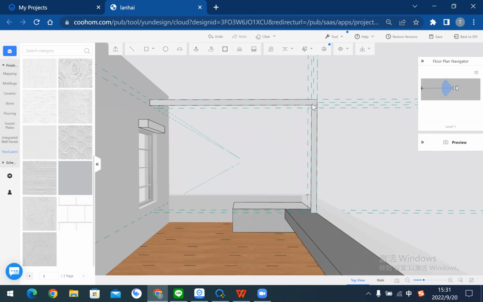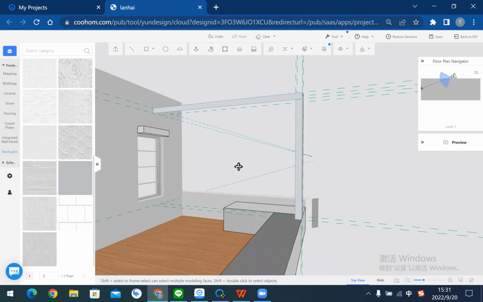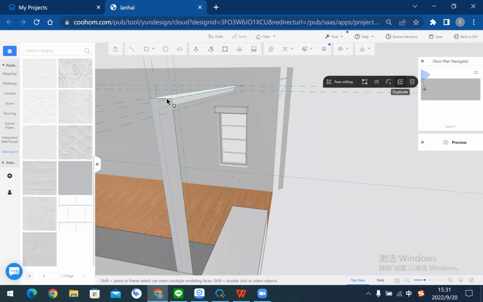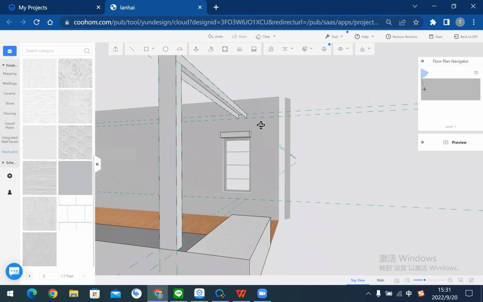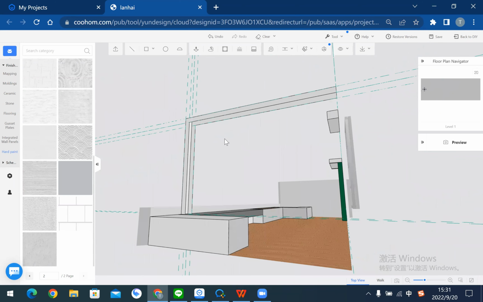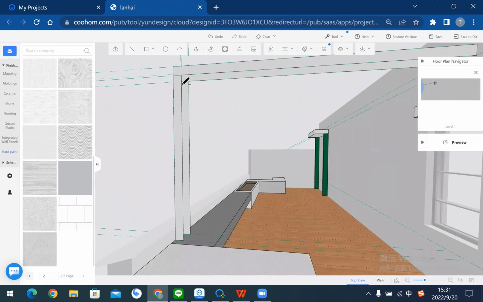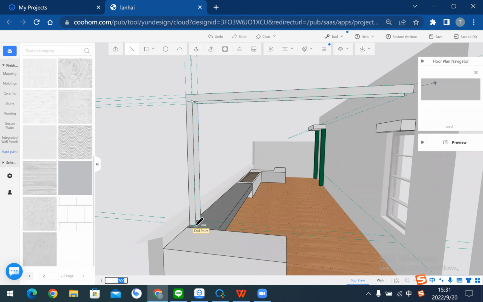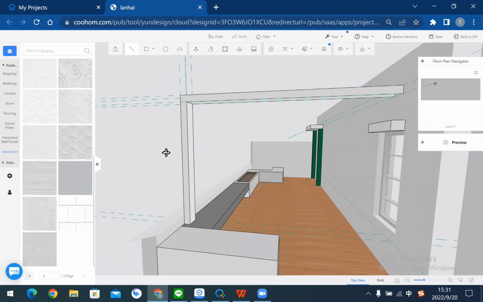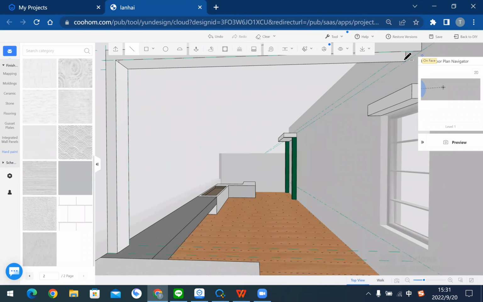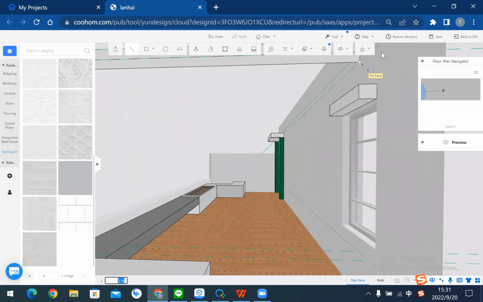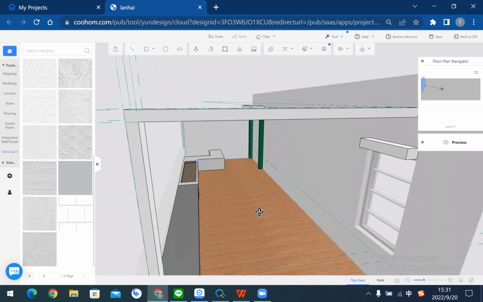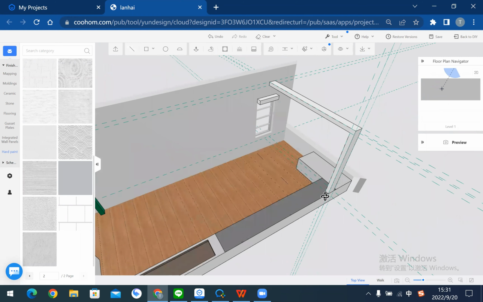I have already built this face, and actually it can be duplicated from this point to this point. This will be faster to fix this shape. For the inside, we cannot see it. Okay, to fix this and this. I've already drawn this.